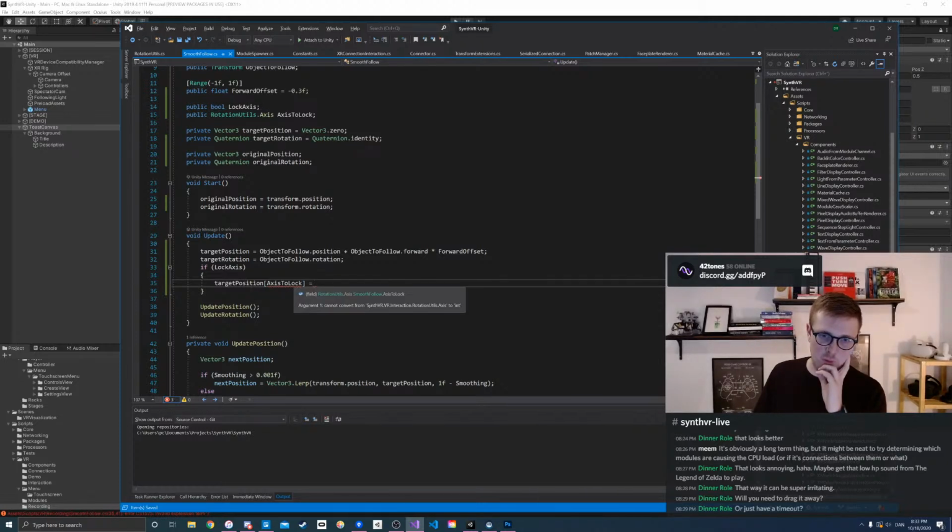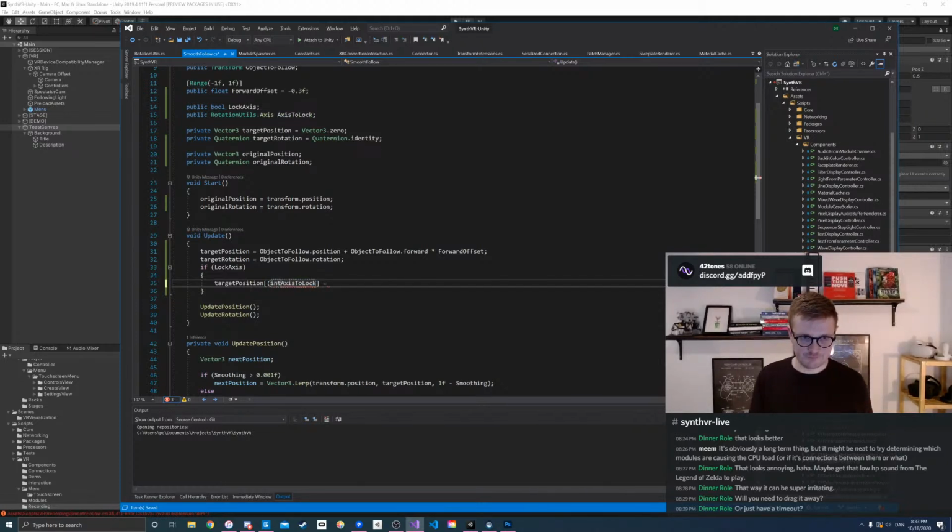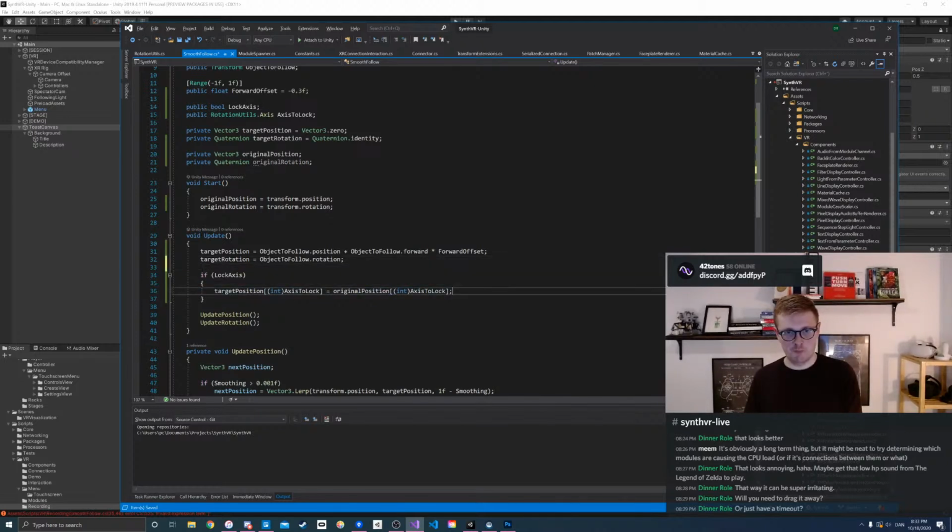We can't do it that way. Can we assign this way? I hope we can. Let's try it. On this locked axis, we want to take the original position at that locked axis. Can we do that? Looks like we were allowed.